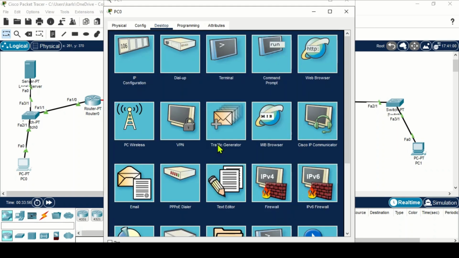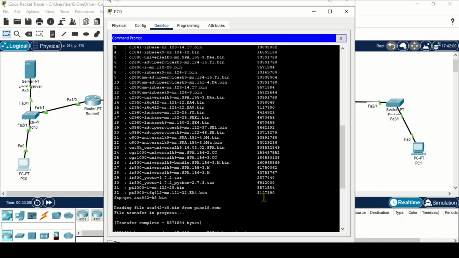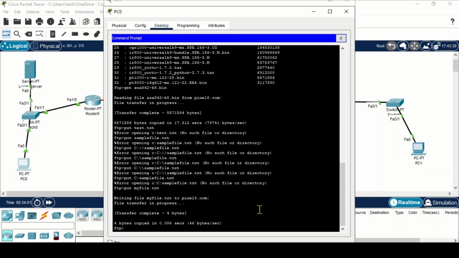Press OK. Go back into the command here. And with FTP, we are going to put test file.txt.